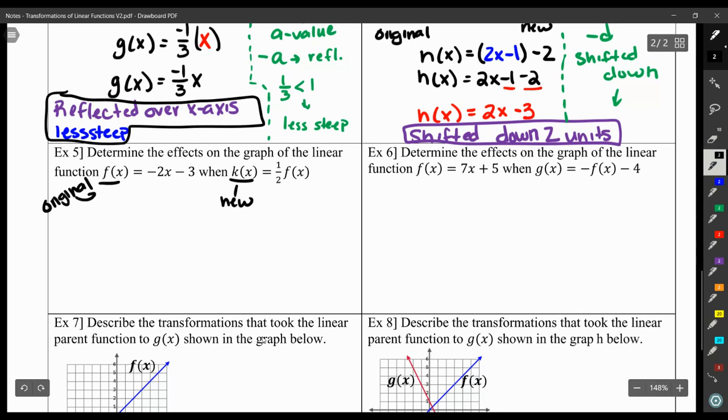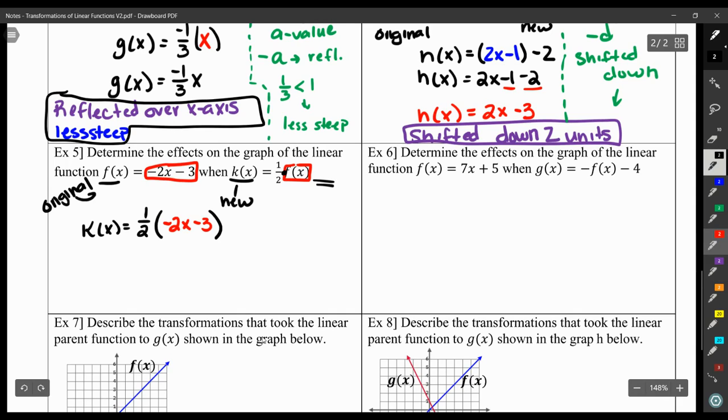So let's see what I can maybe do. So k of x is equal to, so here we go. I know that f of x can be replaced with everything here. F of x can be replaced with -2x minus 3. But I have a half out in front, so I'm going to have to do 1/2 times, because that's what this is doing. 1/2 and f of x are multiplying together. Then my f of x can be replaced with -2x minus 3. And that's it, because there's nothing added or subtracted this time.